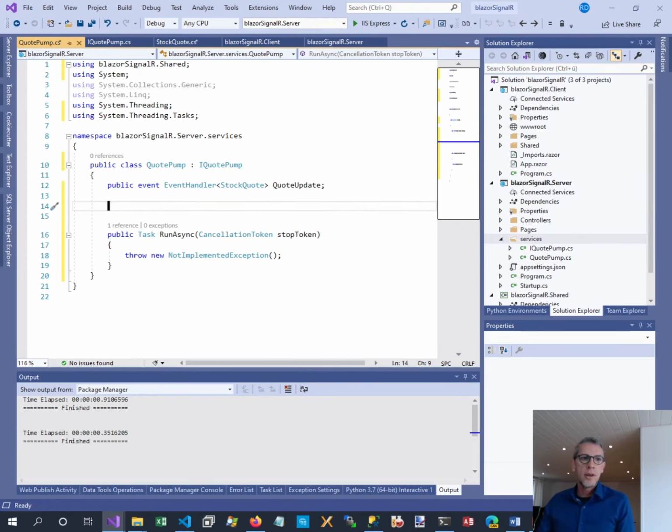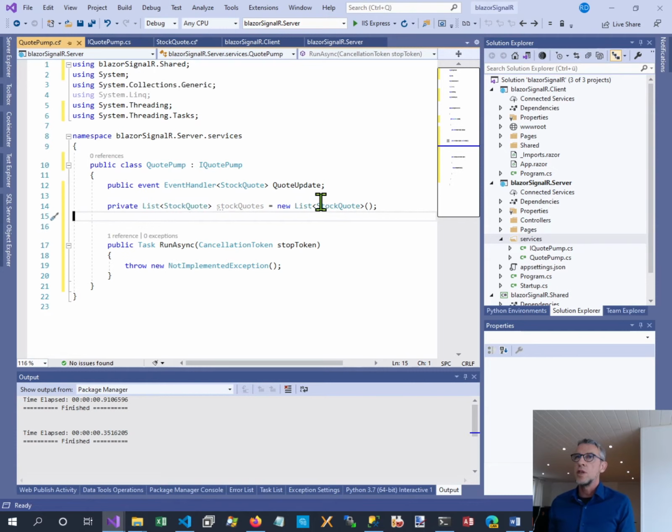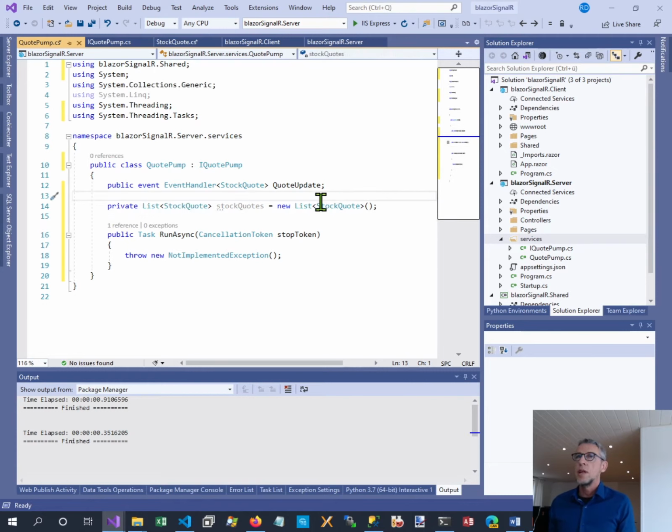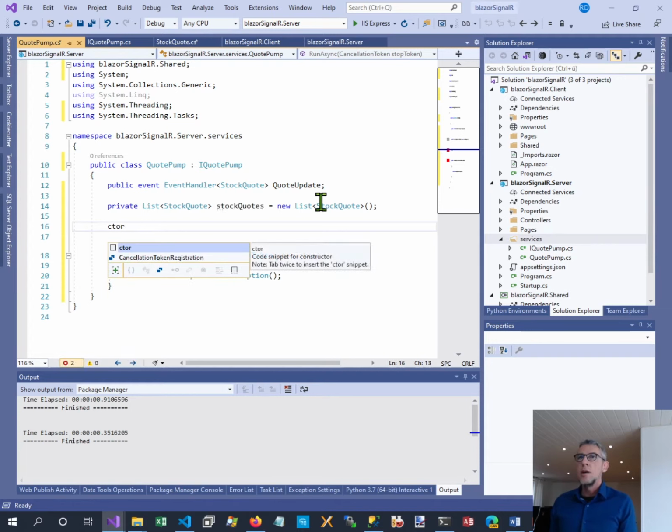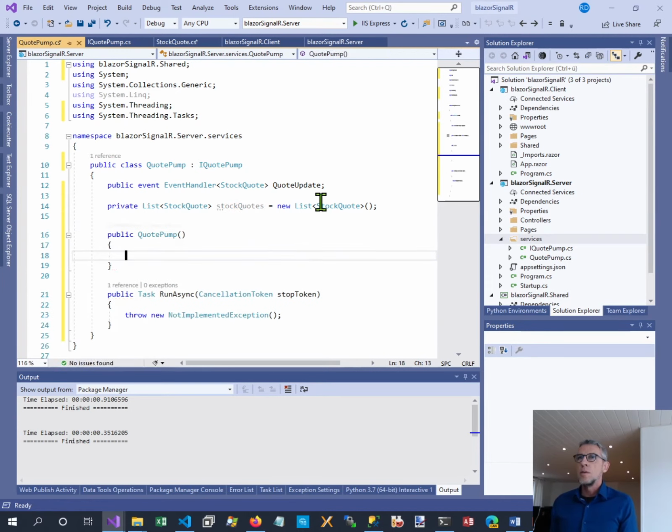In this quote pump, we will have a list of our stock quotes that we want to simulate the price changes for. That is done to this list of stock quotes. When we create this quote pump object, we will initialize the list we just added.